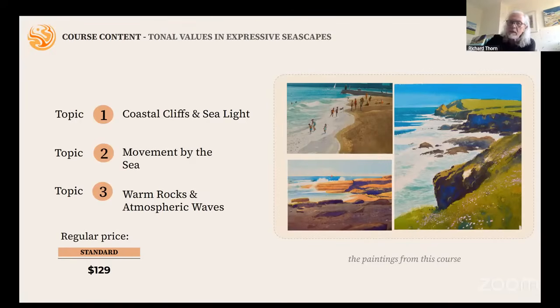You can see in the big painting here of the cliffs, the textures in the foreground that I've created in a similar way to the grasses here on the landscape. And the orange one, bottom left, I was drawn by the dynamics of the foreground, which is in shadow, contrasted with the orange headland, which is in bright sunlight.